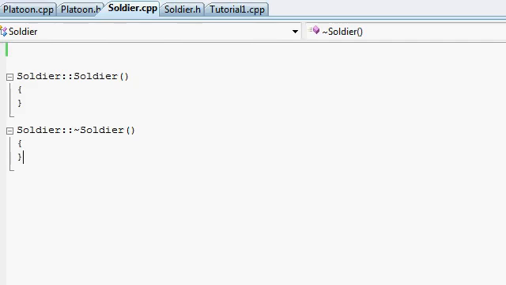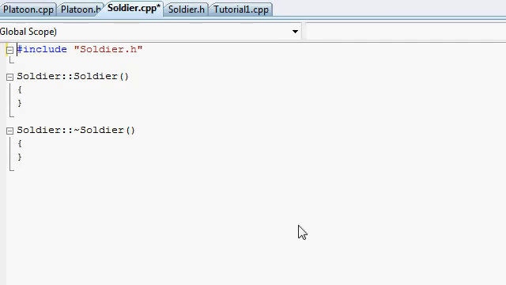Here is our soldier.cpp file, where we typed up the definition of the soldier class. As the compiler starts reading over here and it sees soldier and two colons and soldier again, the compiler will stop short and say, wait a minute, what's soldier? I never heard about soldier. We all know the answer to this already, and this is the first part of the solution of our big problem. All we need to do is include the header at the very beginning of this source file.